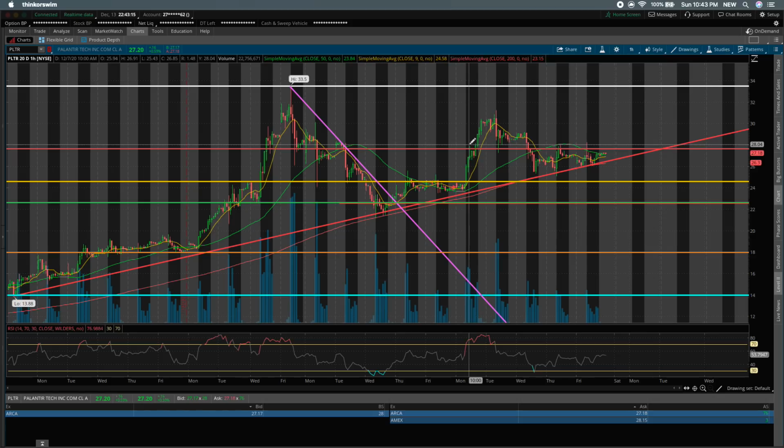back to all-time highs. We broke above this support line or this resistance line once before and had a little bit of a pullback, but this wedge is going to give us a little bit more volume, I feel, to kind of push us up to all-time highs. So that's how I'm kind of playing out the trade over the next couple of days.